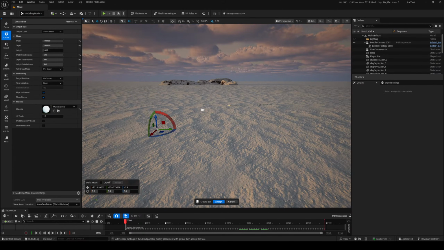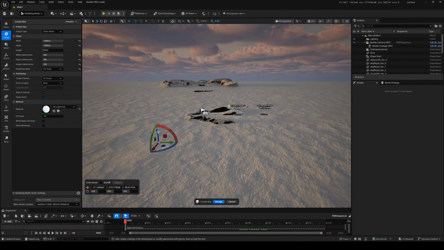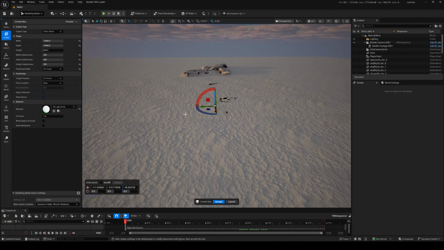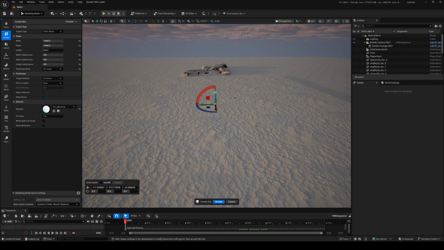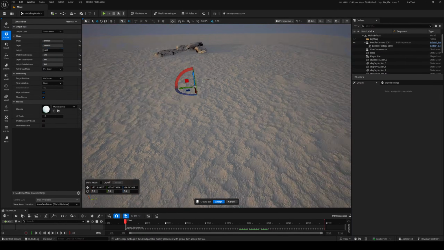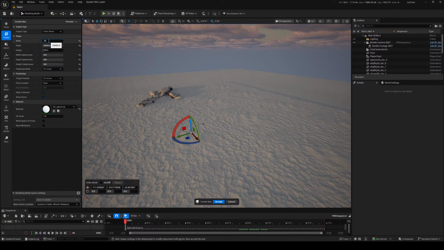Okay, we've got our box. We're gonna need it like 20,000. Let's do that. 20,000 by 30,000.